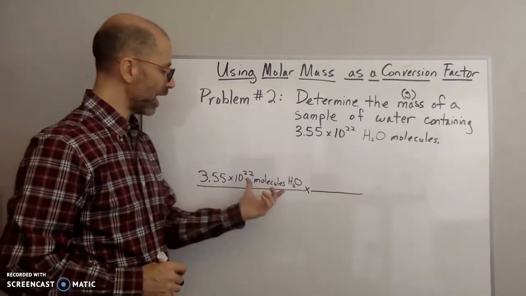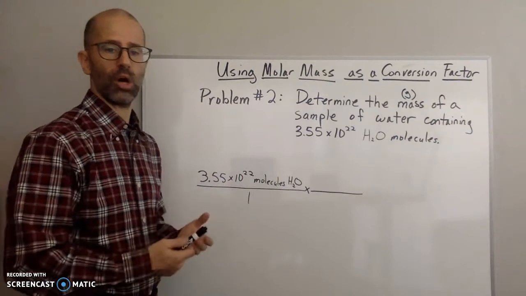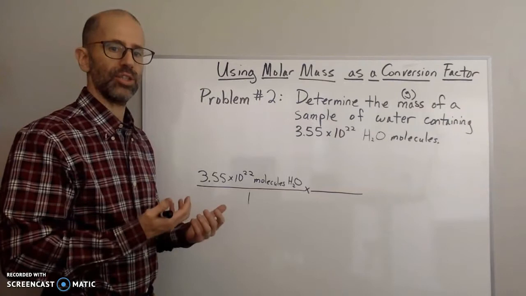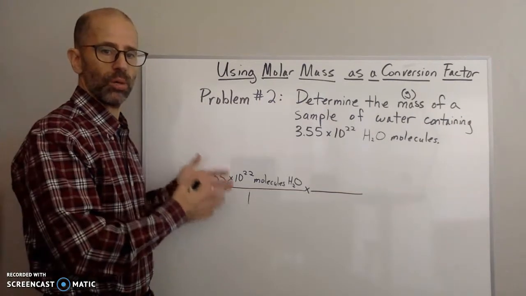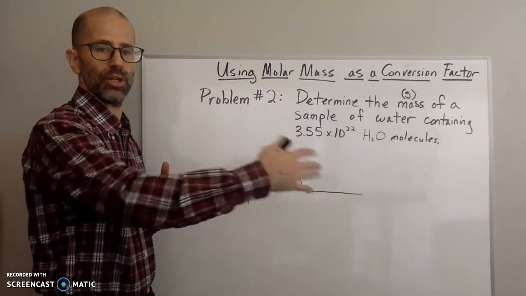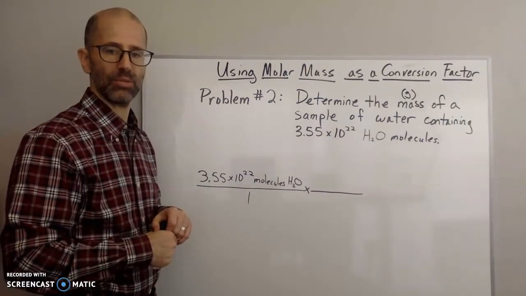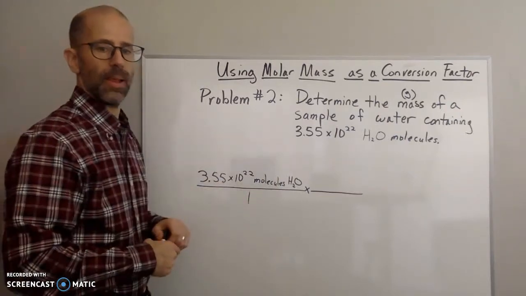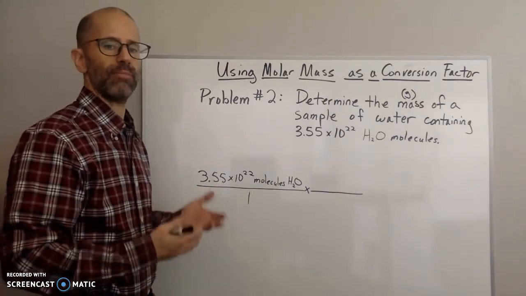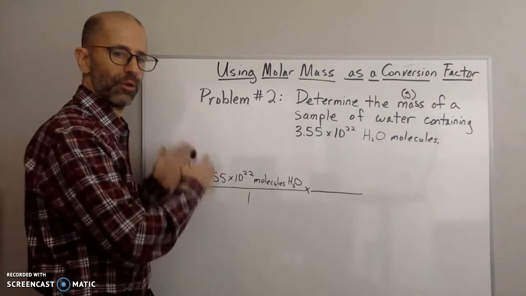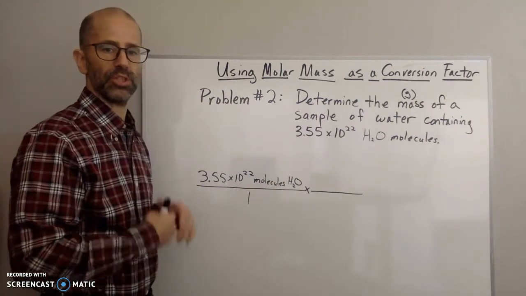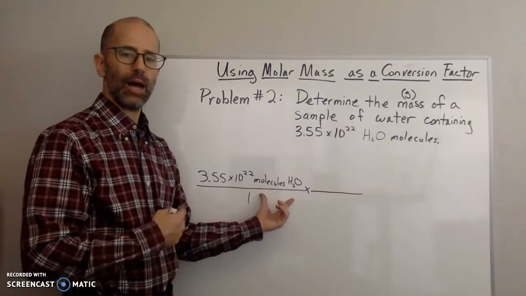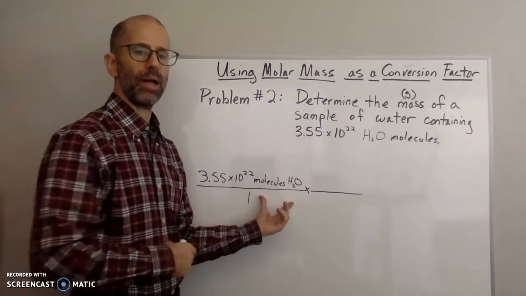Now, we have molecules, we need to get going. If we're going to convert to mass, then we're going to need to use molar mass, which is 1 mole is equal to whatever the number of grams that is equal to, right? So we have moles to grams. So we need moles. If we don't have moles, we can't use molar mass to convert from moles to grams, which is what they want. But we have molecules. How are we going to get to moles from molecules?